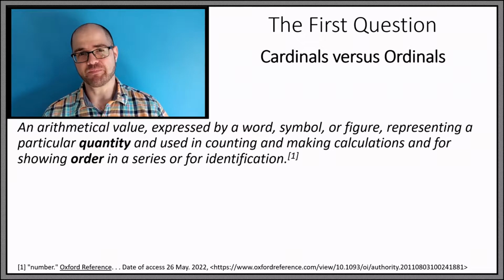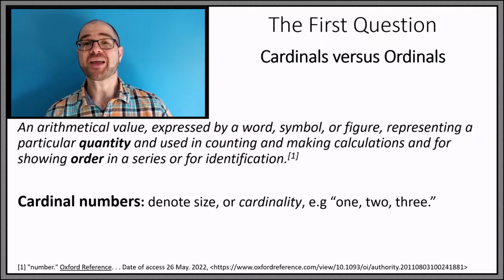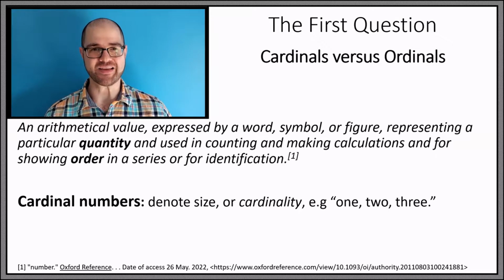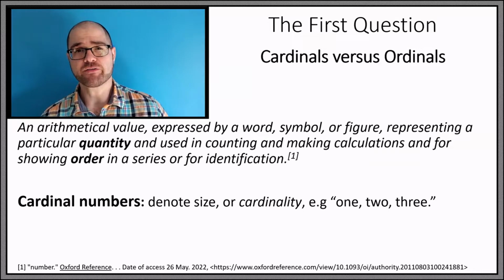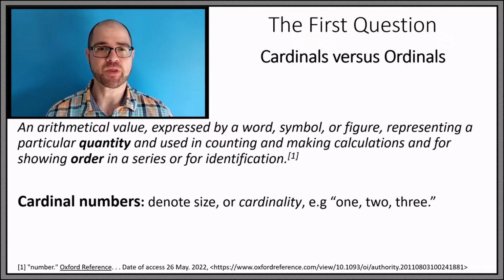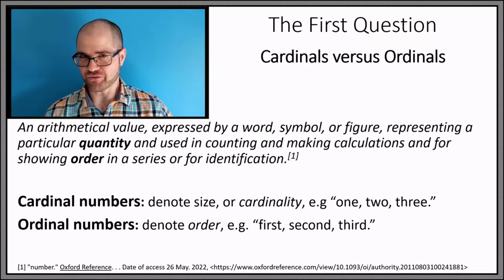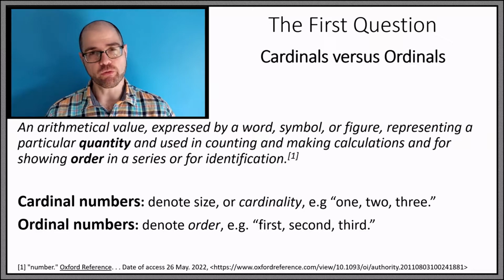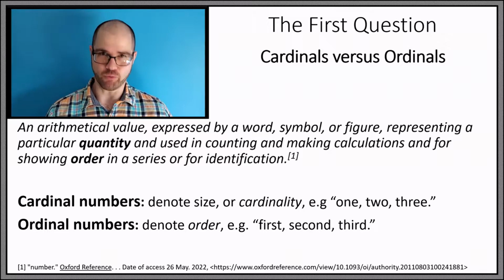The basic distinction is that cardinal numbers are about counting things, or how many things are in a collection. We call this notion cardinality in set theory. Whereas ordinal numbers aren't just ordinary, but ordered, or orderedly ordinary. They're about order. So let's talk about cardinal numbers, the counting numbers.